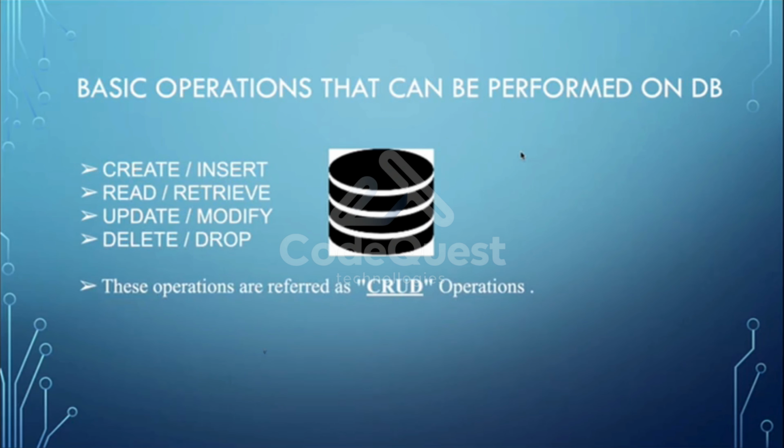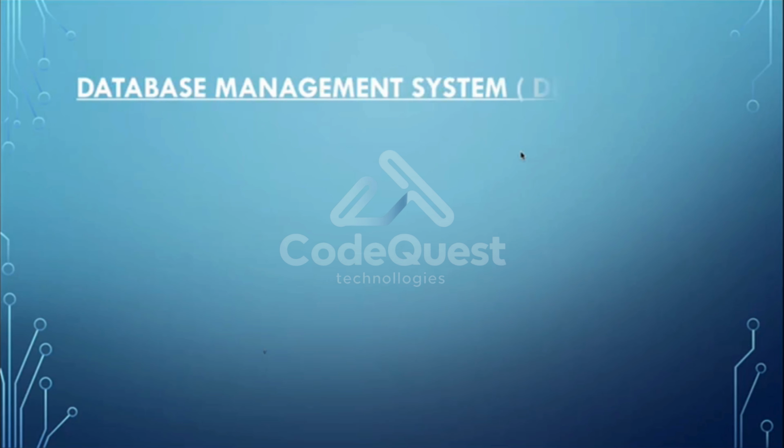As you can see, these operations are called CRUD operations. If you observe on the left hand side, create, read, update and delete. This is CRUD operation. So in SQL, when you say CRUD operation, it is nothing but create, read, update and delete. So we are going to perform only these 4 operations on our database. So in the upcoming sessions, we are going to learn more about how to do these CRUD operations. Okay.